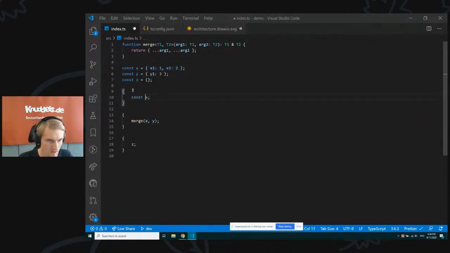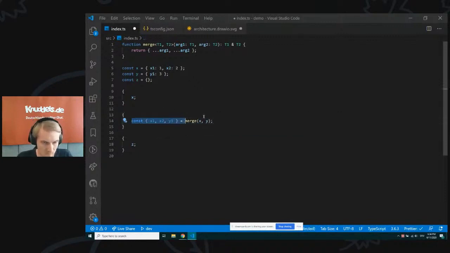I want my code action to produce this code so that x gets destructured, which is often really useful. And in the case of this merge expression, which merges the objects x and y, where y has this property y1, I want to destructure all the members because merge has both members here. And the result should be like this.